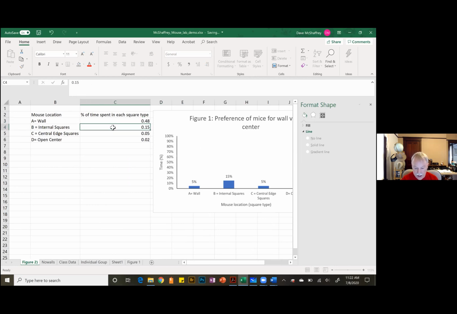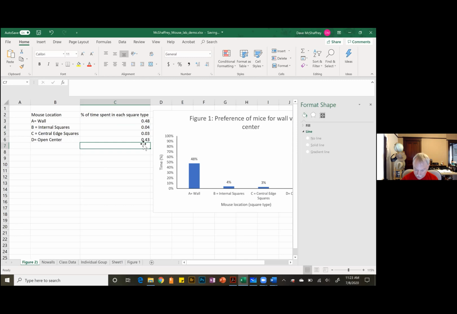Okay, and notice that this is updating right away. Okay, and 0.04, 0.03, and 0.42 or 43, whatever.